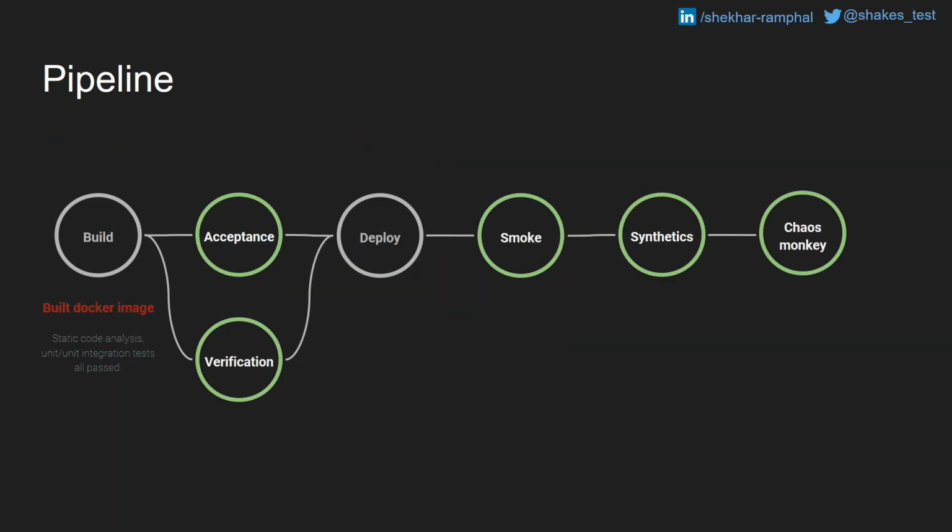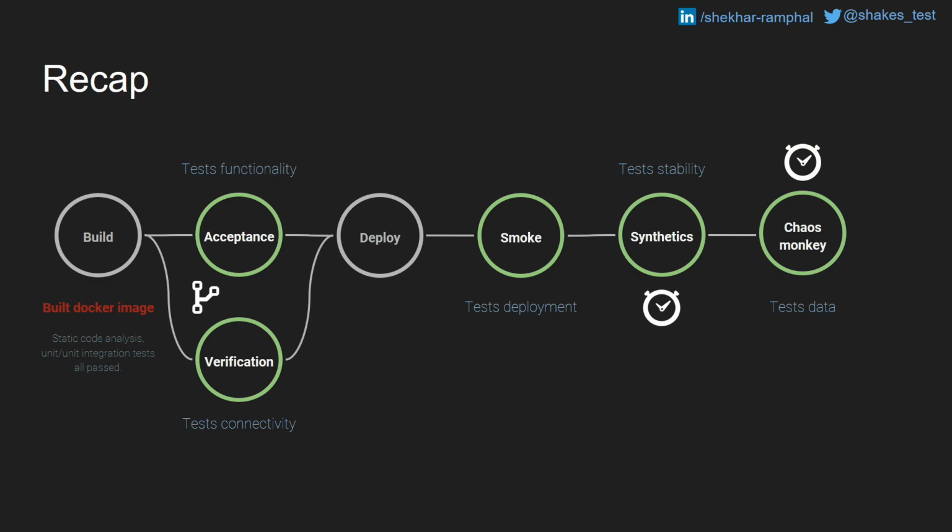This is what our pipeline looks like in GitLab, which at any point has to pass a certain point before it can get into production. So the cool thing there is once those Docker images are built and the static analysis is done on the initial build, that same Docker image, like I mentioned, gets shipped through all the different parts of the pipeline. So the verification and the acceptance tests use the exact same code base, and then similar for the smoke, synthetics and chaos smoke tests.